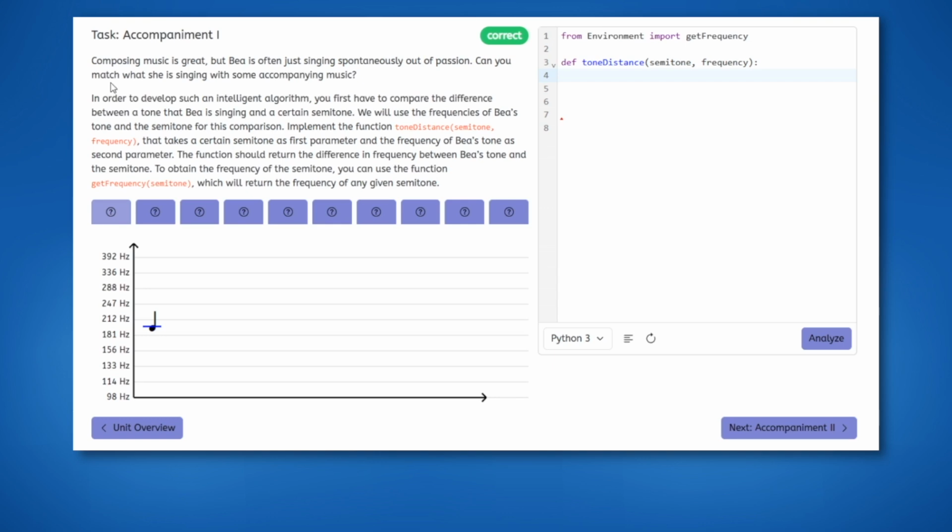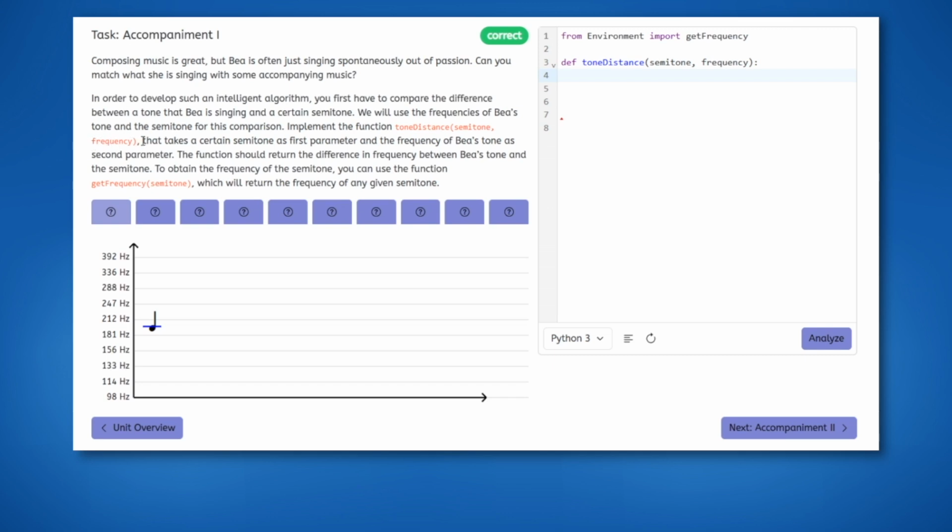We need to develop an intelligent algorithm that can analyze the difference between the notes I'm singing and a certain semitone. And to do that, we're going to compare the frequencies of my tone with the frequencies of the semitone. Here's the plan. We'll create a function called tone distance that takes two parameters, the semitone we're comparing against and the frequency of my tone.